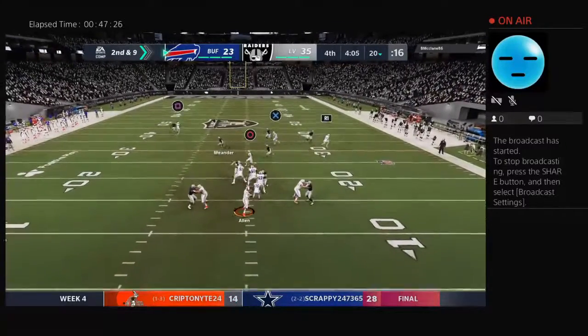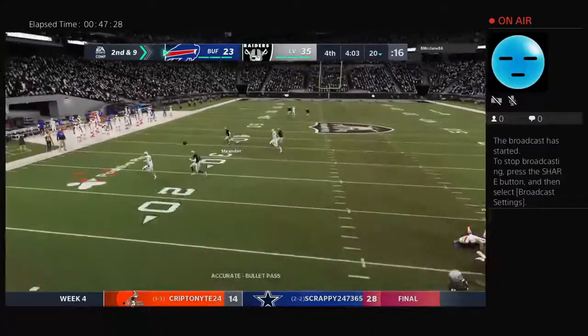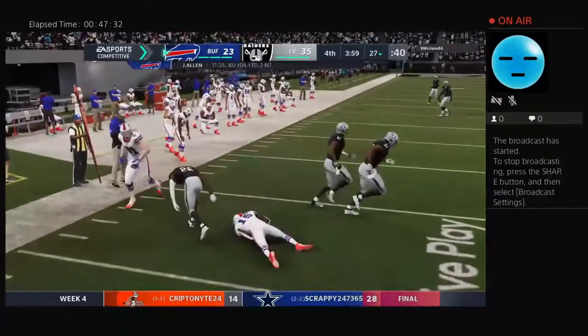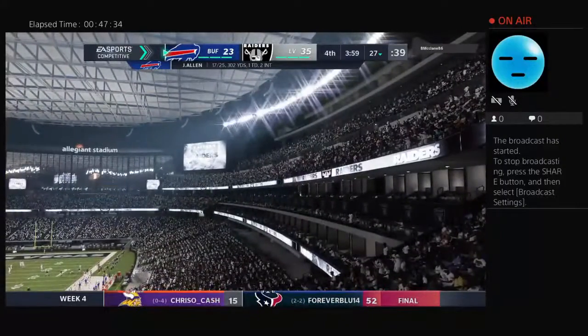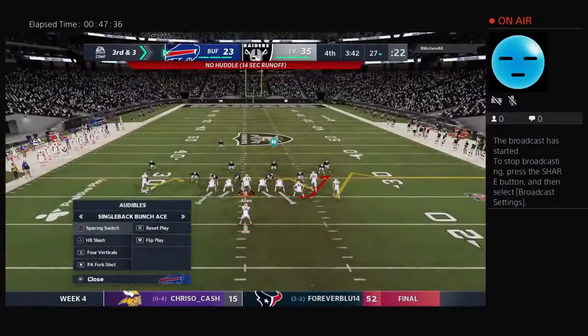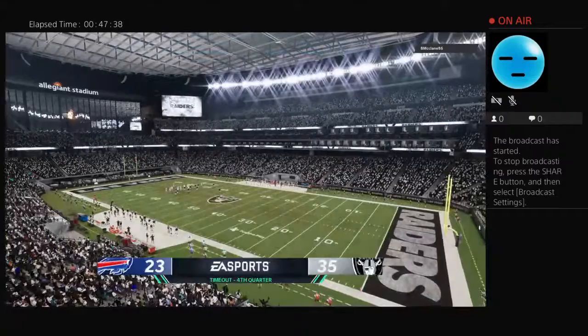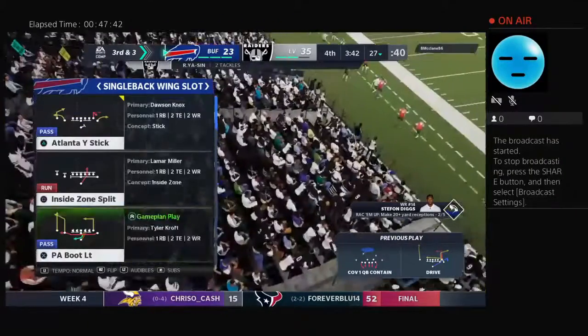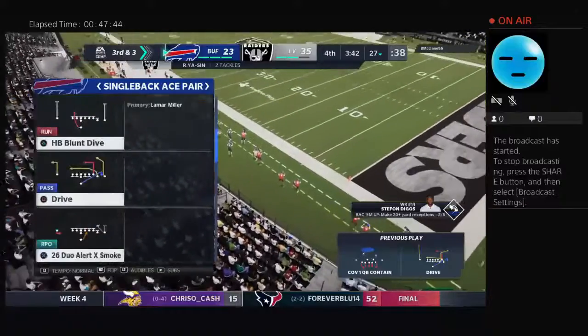Throwing again on second down. Allen. Got him in. It's Brown. And he's going to get 7 out of this before being taken down at the 27. The Raiders going to use one of their timeouts. It's just their first. They'll be down to 2 remaining as we step aside here in the fourth quarter.